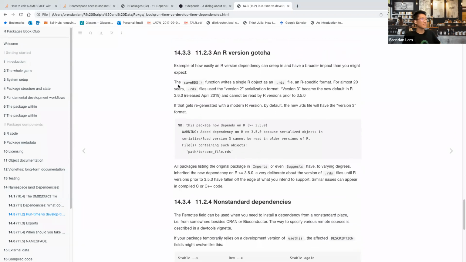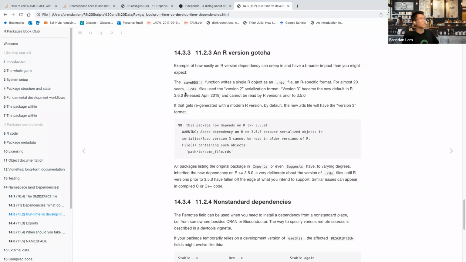And for the next section, we'll talk about an example of how easily an R version dependency can creep in and have a broader impact than what might be expected. They talk about the saveRDS function, which writes a single R object as an RDS file, which is, as people here know, an R specific format.